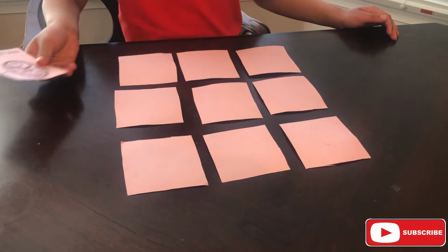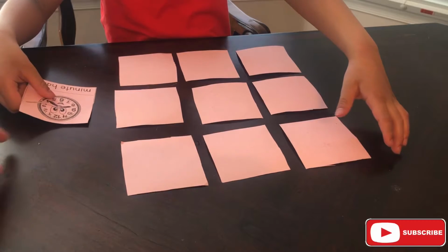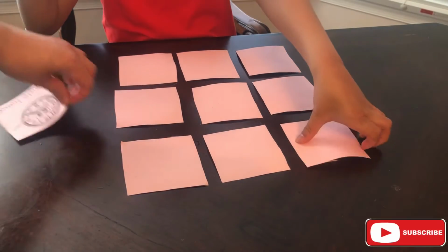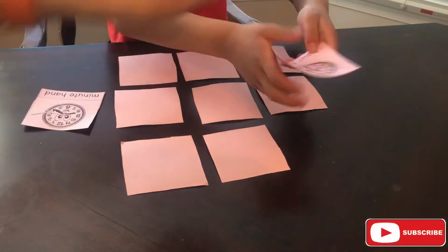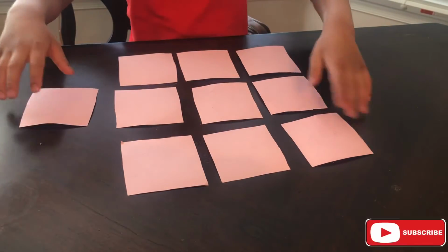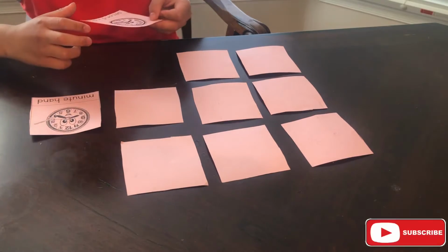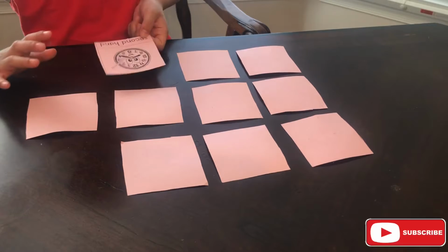Matching game. So we got minute hand. No, I didn't see that. Minute hand. Minute hand. And we got hour hand. What? That doesn't make any sense. So let's try the minute hand again. See if it's this. Look at that. Okay. Let's start with the second hand.